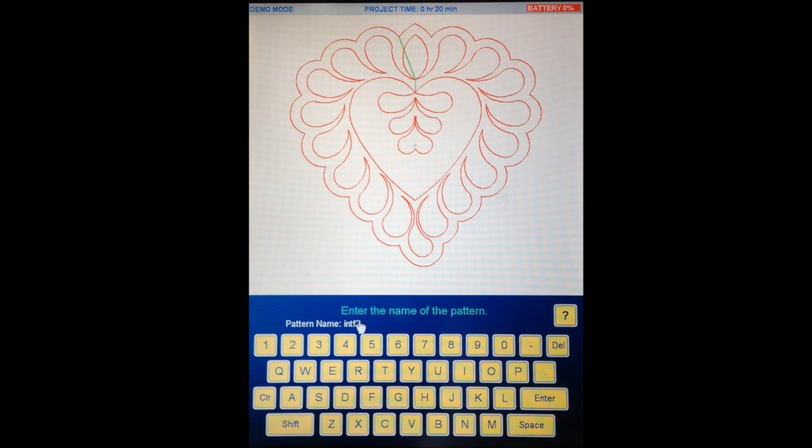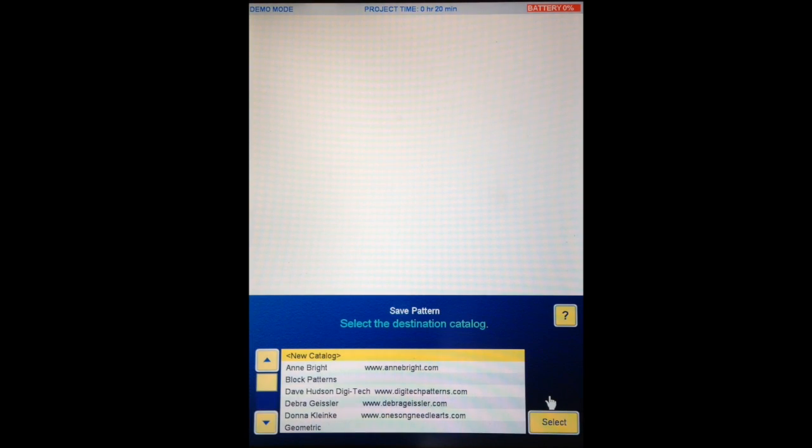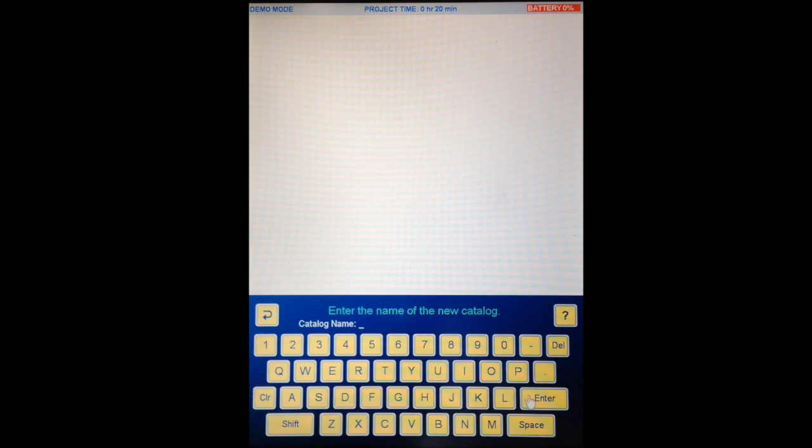This is the name of the pattern. I'm going to keep that and hit Enter. And now I'm going to choose this new catalogue to put that pattern in. So I need to give that a name. I'm going to hit Select. Let's select this. There we go. I didn't touch it. So now I'm going to give the catalogue a name, and I will call it Project. Let's just delete that. I'm going to put a space first, then Project. Having the space in front of the name will put this catalogue at the top of my library, so it'll be easy to find. I won't have to do any scrolling.